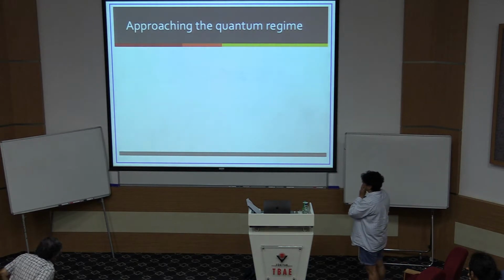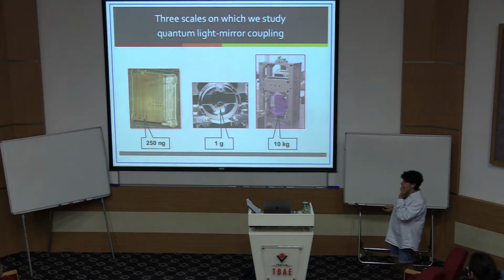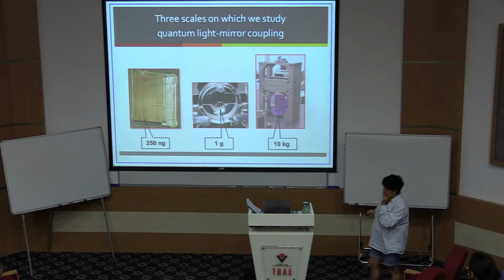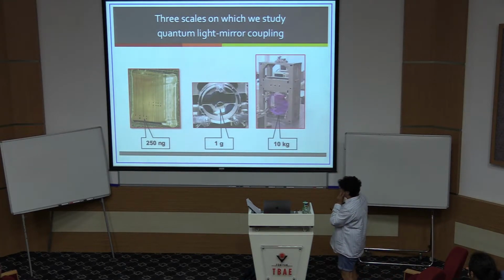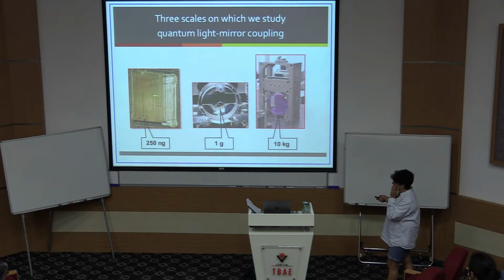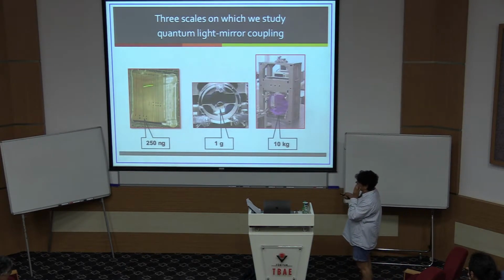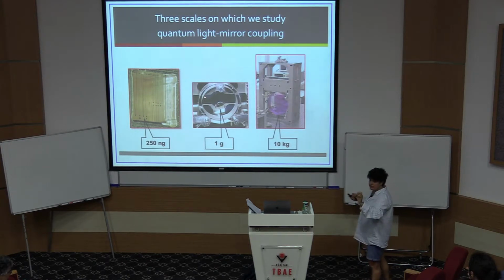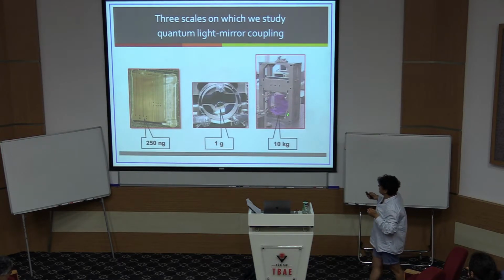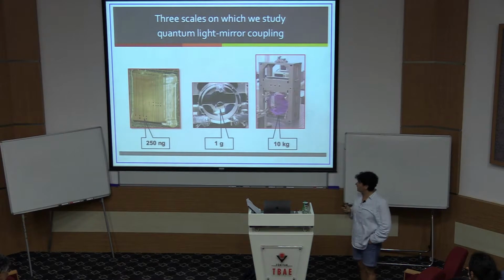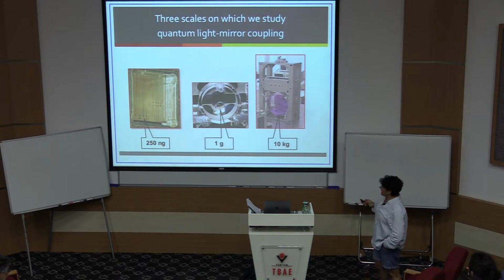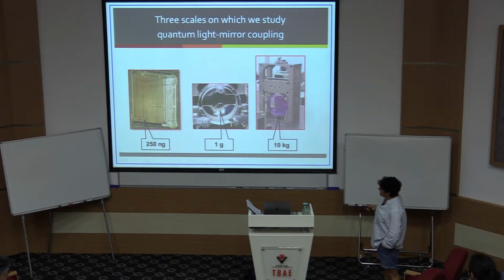Okay. So now I'm going to tell you briefly about a few of the experiments in my group, the three that I'd already pointed out to you. We have these nano mechanical structures, then we have a structure that's about the size of a coin. It's a 1 gram mirror, and then of course we have the 10 and 40 kilogram mirrors. So 10 kilograms was initial LIGO, and I'll show you data from that. And in each case, you notice something rather peculiar. Every one of these structures is a pendulum. Okay. No surprise, LIGO has a pendulum, and so we try to simulate these experiments.